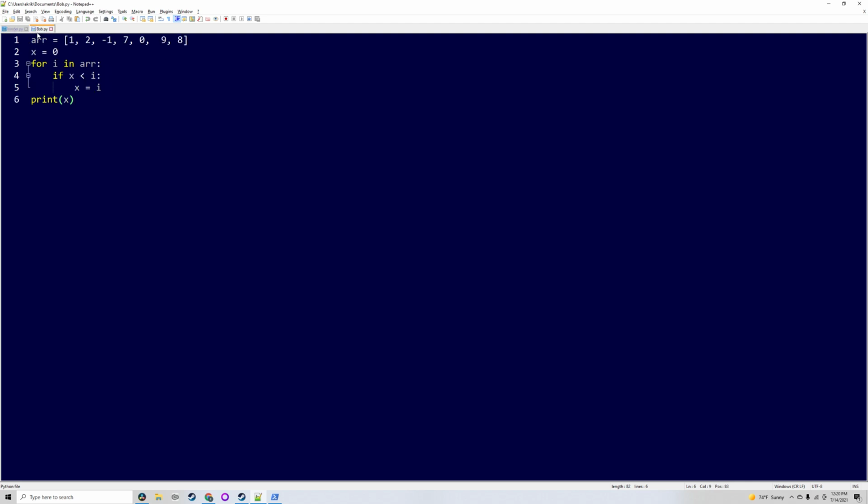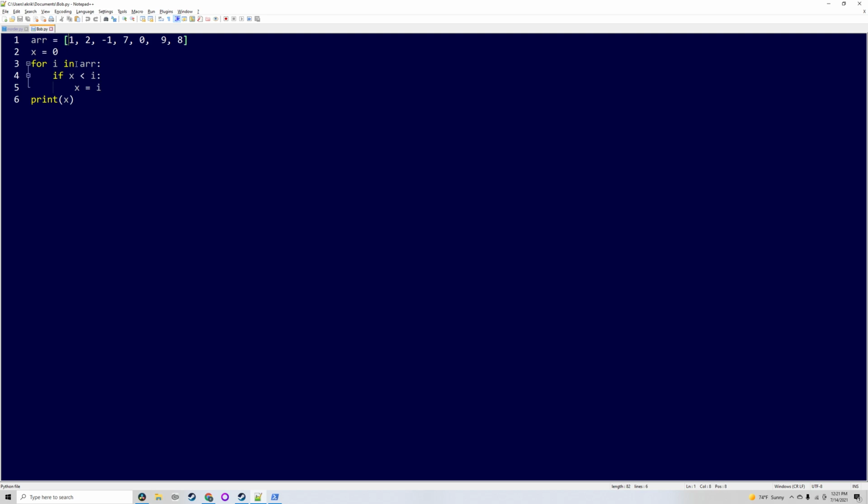So now the next program, there's an array of random numbers, and you want to print the biggest number. So the number tracker will be x, and then i will go through the array of all these numbers. So if i is bigger than x, then that means that's a bigger number than whatever number used to be the biggest. So it'll make that smaller number that used to be the biggest not the biggest number. So if something is smaller than that, it won't change the number.